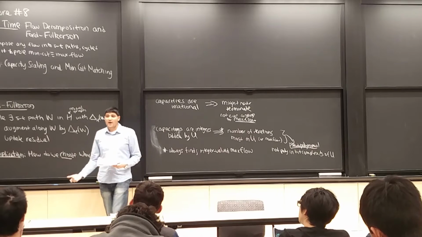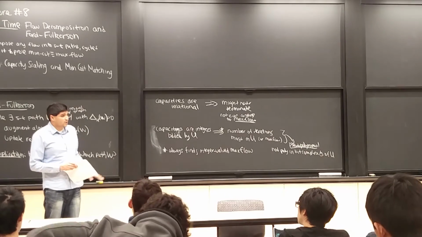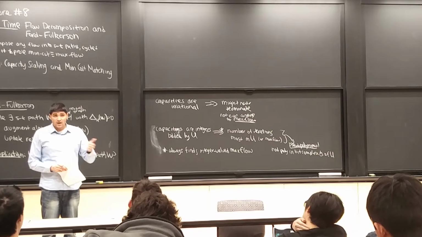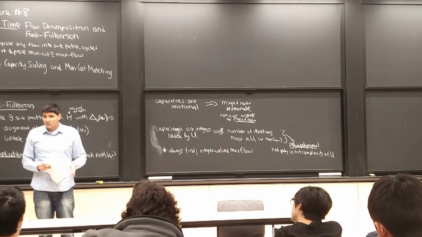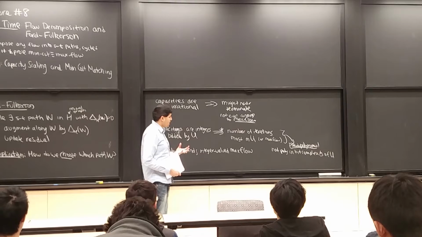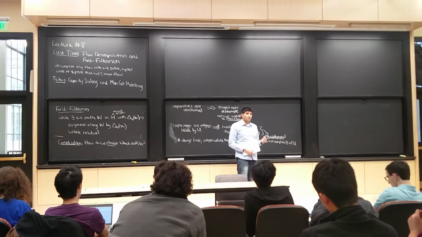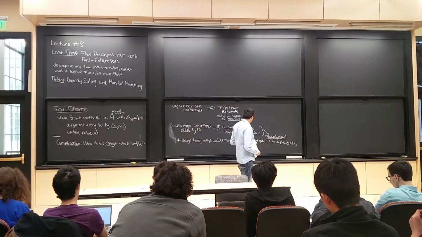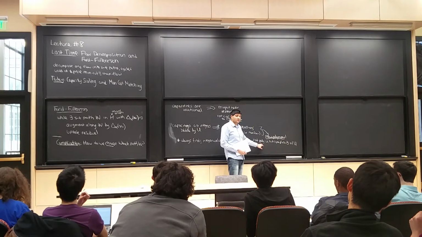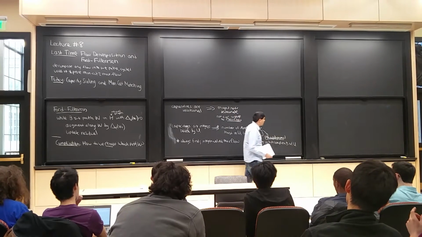I'll talk about that after we do capacity scaling, because just like here we have this notion of pseudo-polynomial time, there are many other notions that I'll get to later, things like weakly polynomial time, which is what capacity scaling would give us. And there's even something called strongly polynomial time. Looking more broadly, we're going to revisit a lot of these problems when we talk about things like linear programming. One of the great questions in algorithms is, can you devise strongly polynomial time algorithms for it? No one knows, and that would probably win you a lot of money and someone would give you some sort of prize. But in a lot of special cases, things like max flow, we really do have strongly polynomial time algorithms, so I'll tell you a little bit more about that.